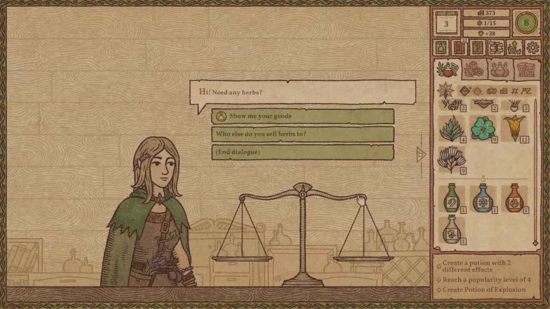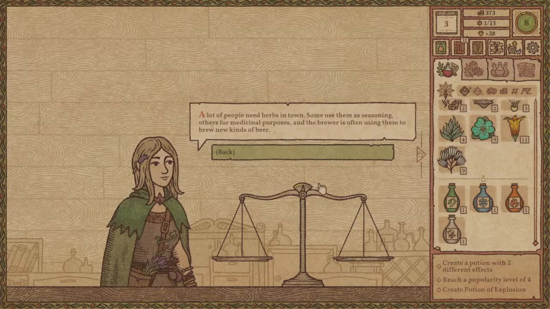Need any herbs? Who else do you sell herbs to? A lot of people need herbs in town. Some use them as seasoning, others for medicinal purposes, and the brewer is often using them to brew new kinds of beer.